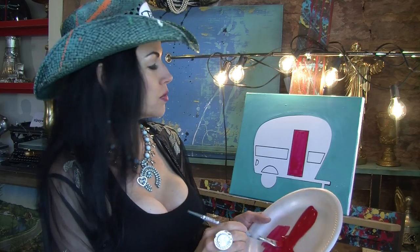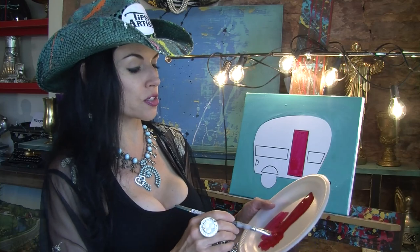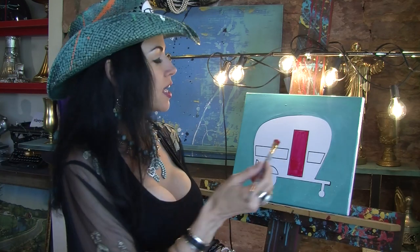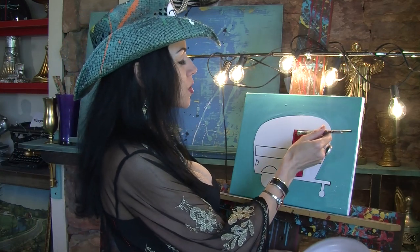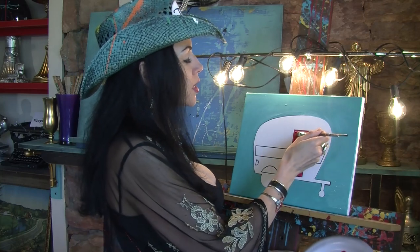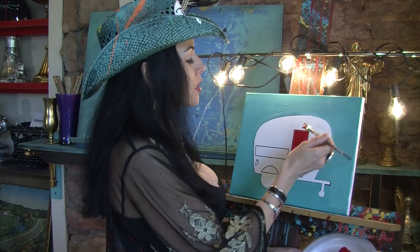All right, so now I'm seeing a lot of transparency. That's okay, I can come back in with a little bit of a second coat now. Mama, good layer of paint on the flat side of the brush, and then I'm going to go ahead and turn this brush over to the side, and this will help me have really good coverage.